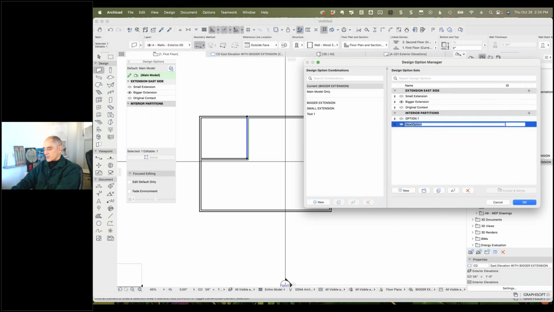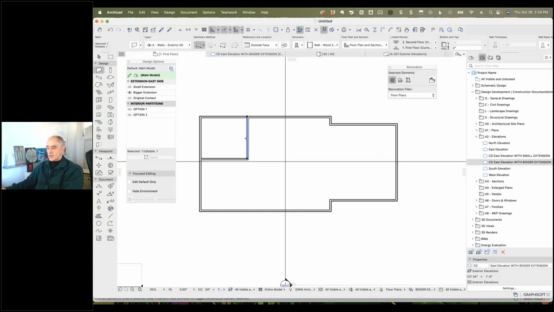And this is going to be option 2. So we're creating new and then putting it into whatever group here. And if I say that these two walls here are option 1, link them there. Now when I go to option 2, they disappear and I can draw some other walls. So this is going to be the simplest case.